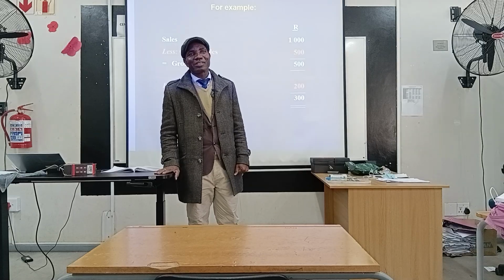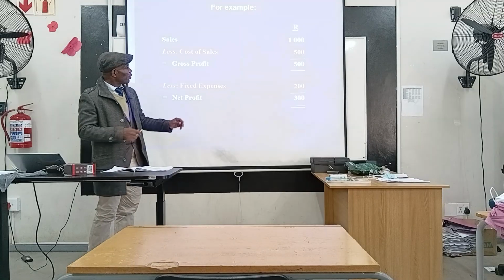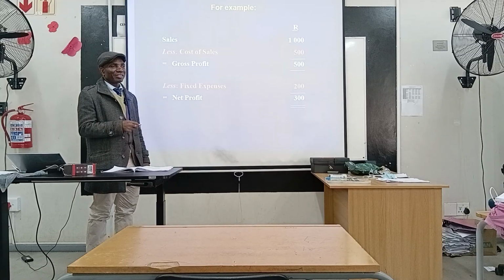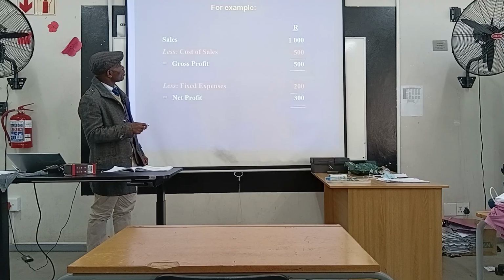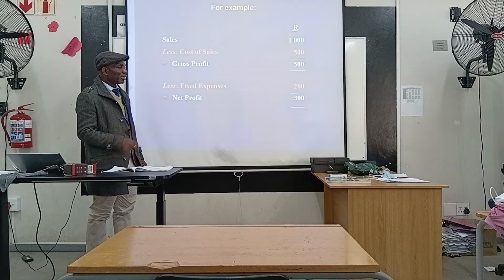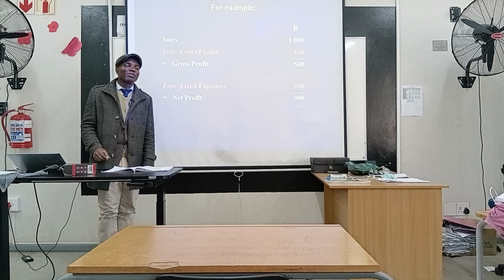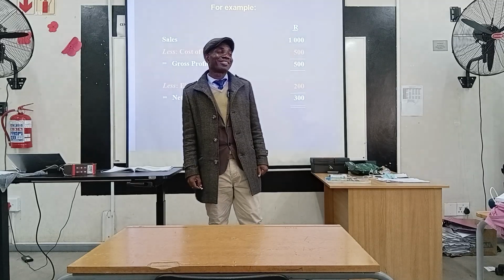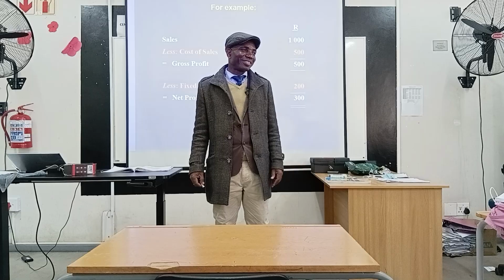So now, if we want to calculate perhaps the gross profit percentage of this simple business, how are we going to calculate it? For example, where's the gross profit here? 500, divided by, sorry, not cost of sales, then times 100 over 1. When I say 100 over 1, you guys get confused. That was how I was taught when I was in primary school. We always say times 100 over 1.